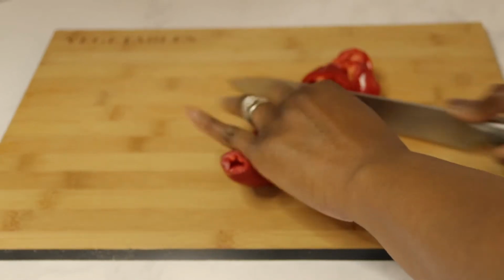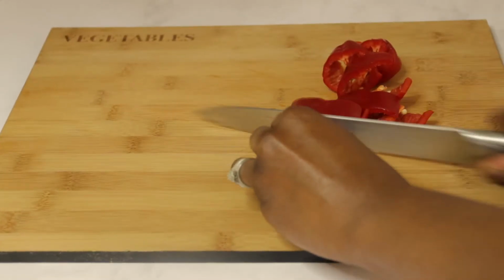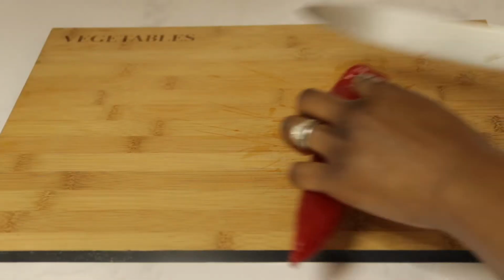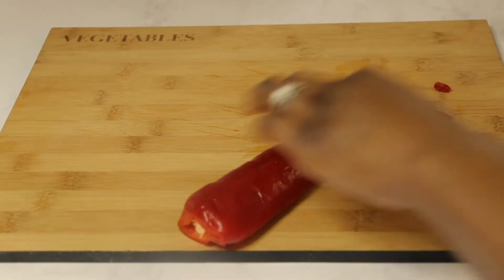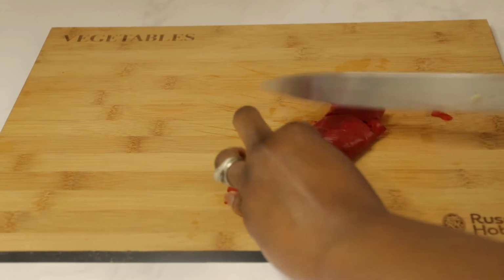Now for this recipe, I decided to use more peppers than tomatoes because I find, well, first of all, I prefer the flavor, I prefer the taste, but also if I want really red jollof rice, I think it works better when you use more pepper. So pepper really helps in bringing the red color out of the jollof rice.